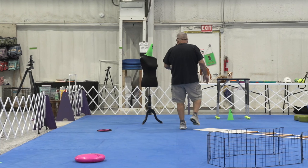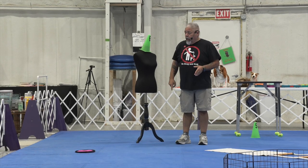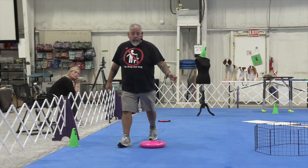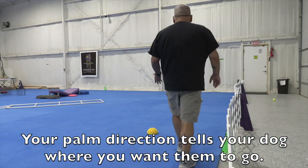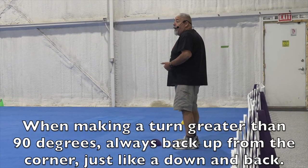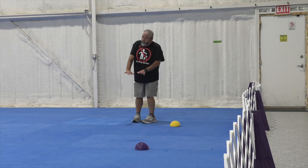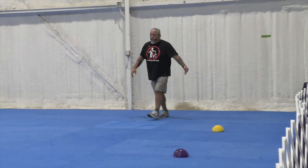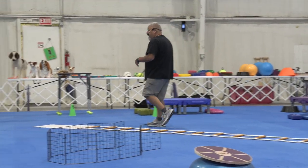If your judge says let me see a triangle, a regular triangle is going to be on the perimeter and then coming down the diagonal. So you get your dog past, walk backwards, step away from your hand, take your dog to this edge, shake your hand, turn, shake your hand straight. Now if you're making a turn greater than 90 degrees, you're going to back away from the corner — if you try to make a tight turn like that, it's just way too much and your dog struggles. So for greater than 90 degrees, come into this corner, back away, step away from your hand, and now it's just like a down and back coming back to the judge — whether it's a baiting or non-baiting judge. That's a regular triangle.